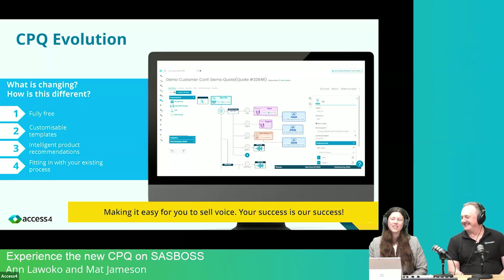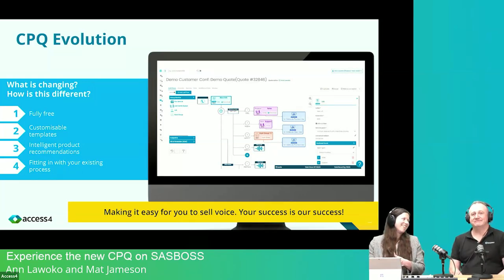CPQ stands for Configure, Price, Quote. So sensible and so logical. It is. It's a very logical acronym, although not very intuitive. So it's all about being able to work out a solution and all the things you need to have in it, price, and then put that into a quote that you can give to a customer. So in a nutshell, every version of a CPQ tool does this, whether it's something like in our platform where it's very feature rich or it's an Excel spreadsheet, they're all CPQ tools.